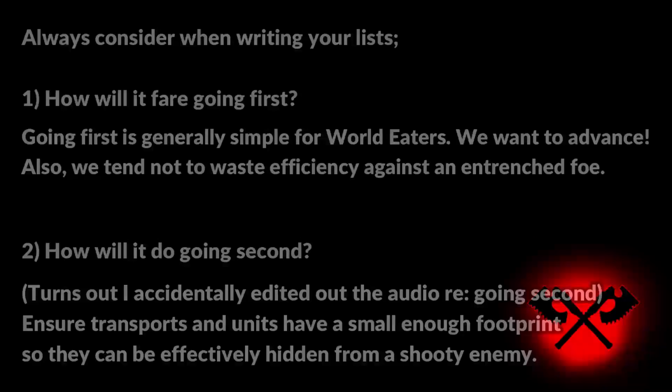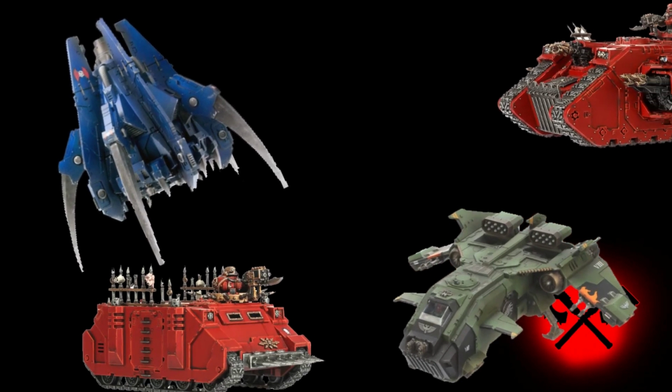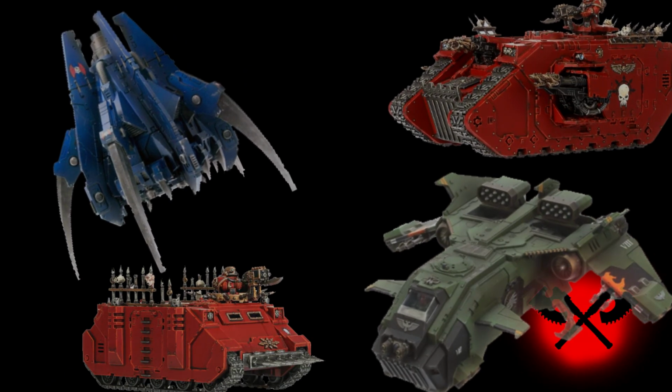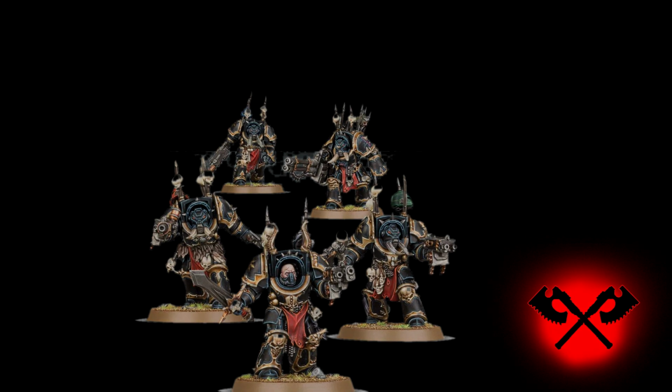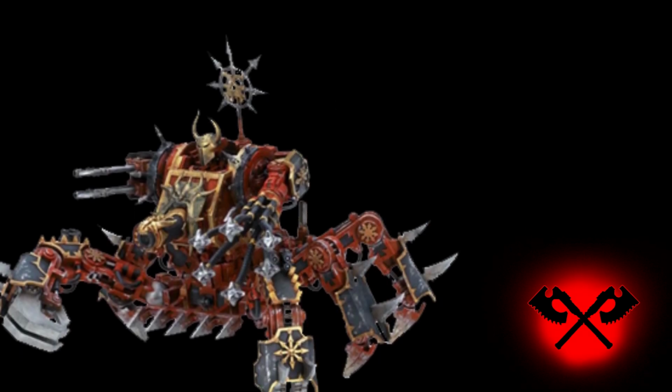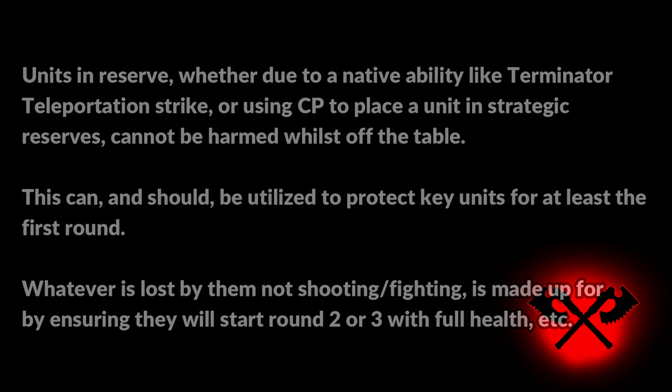Options available are transports, rhinos, land raiders, dreadclaws, storm eagles, etc. Having squads of berserkers or other key infantry units protected by an armoured box adds an effective force field to your game-winning units. And reserves, by putting your terminators in deep strike or paying command points to stick a defiler out of harm's way turn 1, yes, you lose the kill power for that first round, but they also cannot be destroyed and retain their efficiency a little longer. It's a trade-off, but one that strongly favours you.